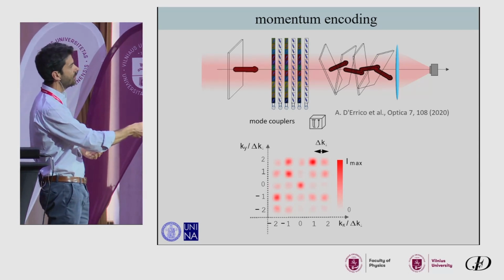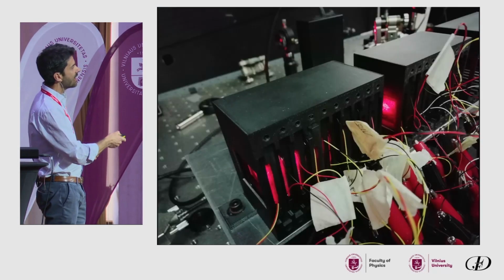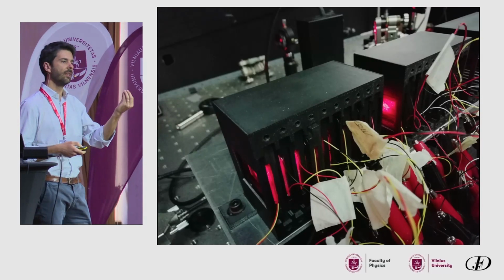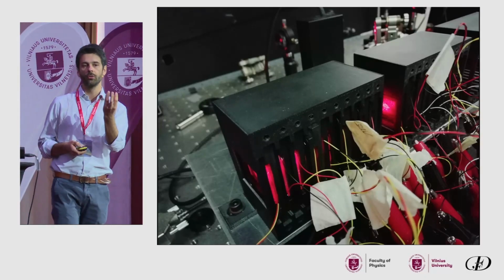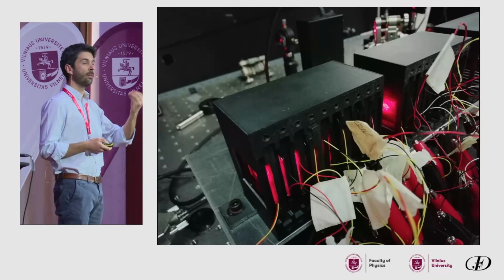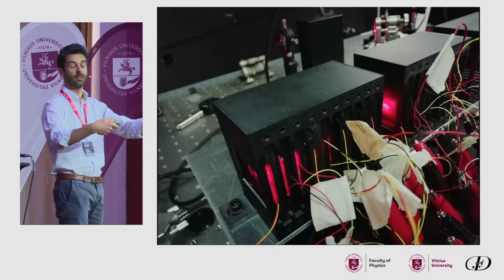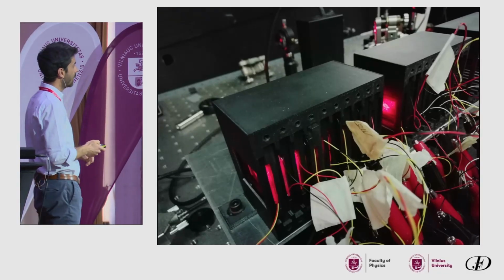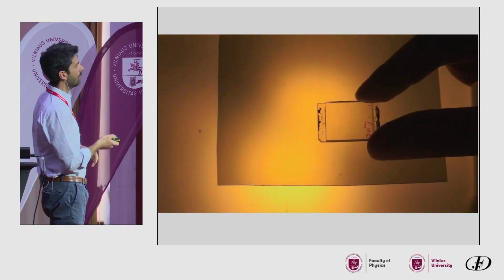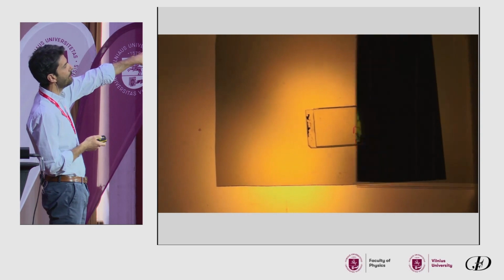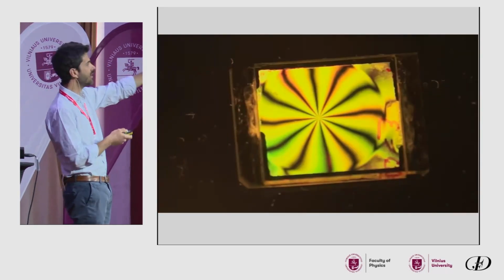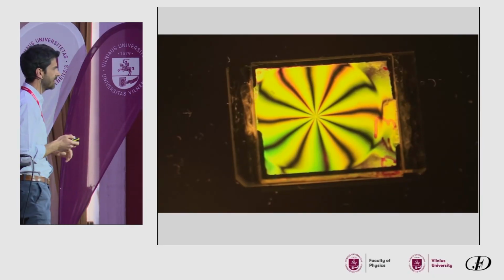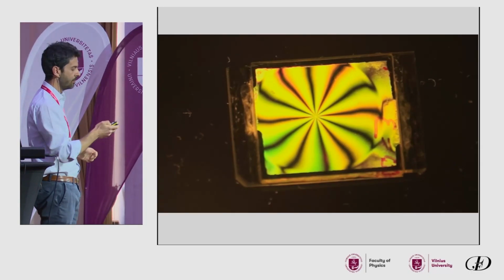So the first experiment was in 2020, and this is how a setup looks like. All these wires are because we can control with an electric field the overall birefringence, and this is very important because you can pick values which make these plates transparent. So you can also implement the identity transformation if you pick the right voltages, or you can tune them to do what you want. And this is how one of these devices looks like. You can see the pattern only if you put them between cross polarizers. This is a cubelet, it's not a grating, so it's a linear azimuthal gradient, but you can just unwrap them and you create our G-plates.